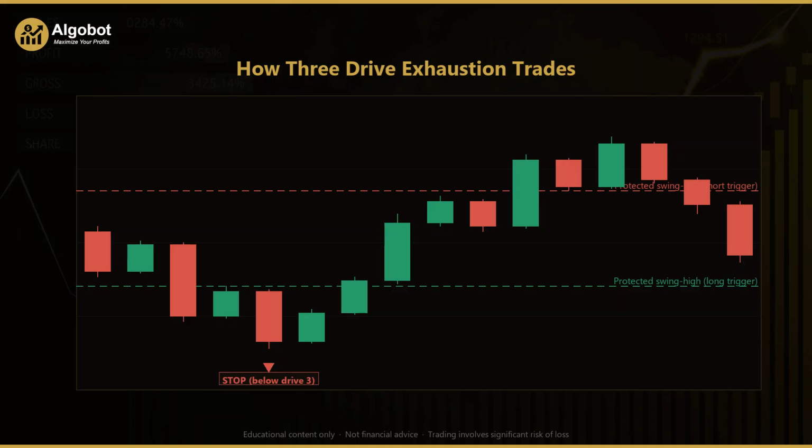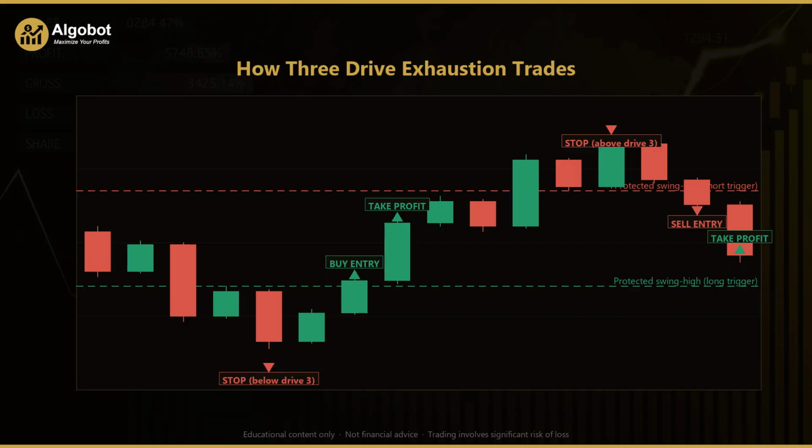The red dashed line marks the protected swing low between the second and third drives. As soon as a candle closes beneath that level, structure has broken to the downside, and the sell entry fires. Price then rolls over and falls to the take profit target, completing the short trade, with its protective stop sitting just above the third drive high.